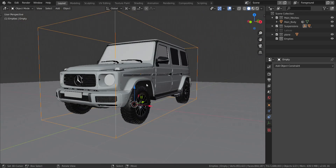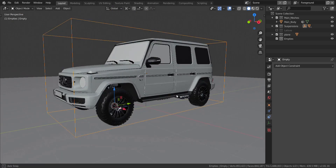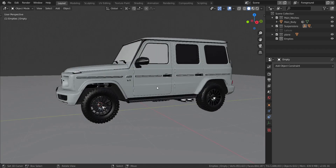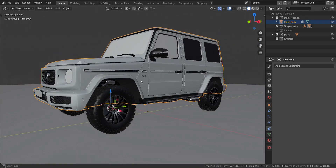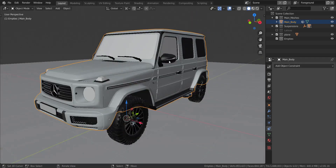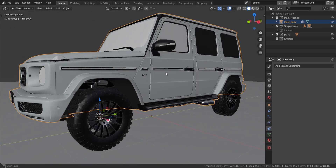So let's get started on rigging the vehicle. But before we actually start the main rigging, we have to do a few things. I'm going to hide this piece. If you followed the previous tutorial series, the 3D model you have would actually have the pieces being separated — they are separate pieces. But in my case, I actually took specific pieces and joined them to become one object, which I named the main body. You should pretty much do the same thing if you want to use the exact same model.